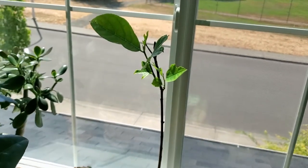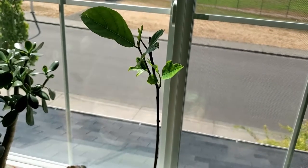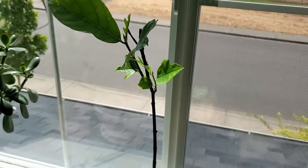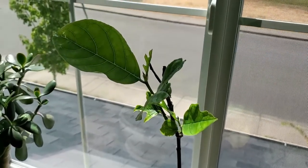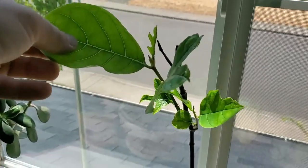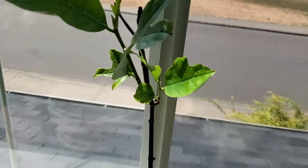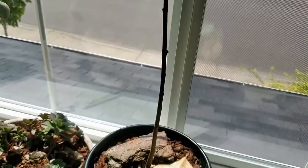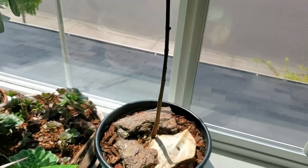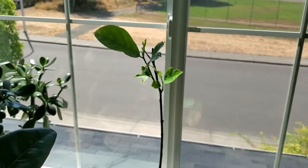Especially when it gets that cool, which is not that cool for me, but it's too cool for a very tropical fruit tree, which is a jackfruit. This is a jackfruit tree. Hello, car. And it's putting on new growth now. It's doing really well, but it did lose every single leaf. It really didn't set it back too terribly far, but not something I want to have happen again.